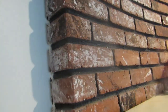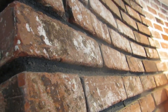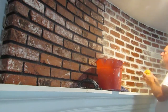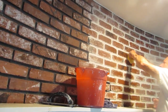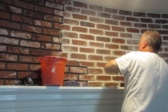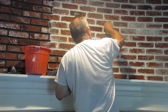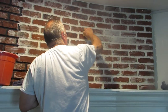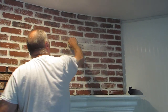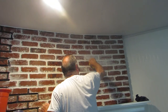I don't know, maybe I can. It's got a pretty good groove on there, which is good, because we want it to stay in there. I watched one lady do, and she said hers was about a quarter inch deep, and hers looked much easier. She did say you're gonna have to take your time and not do a big section at a time, because you need to be able to work it.